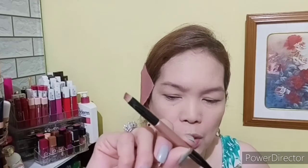So, wala siyang kasamang spoolie. So, ito ang gagamitin kong spoolie, guys. Kung ang product nyo is cream or pomade, kailangan nyo guys ng ganitong applicator. Tapos, meron siyang kasamang spoolie. So, you can also use this kung hindi kayo sanay gumamit ng pencil. Sanay kayo sa ganitong applicator. Ayan. Pwede nyo naman siya guys i-dip on the product and then saka nyo make an outline. So, kung gamay naman kayo sa pencil, hindi nyo na kailangan ang ganitong applicator.